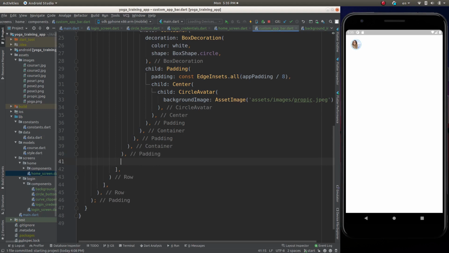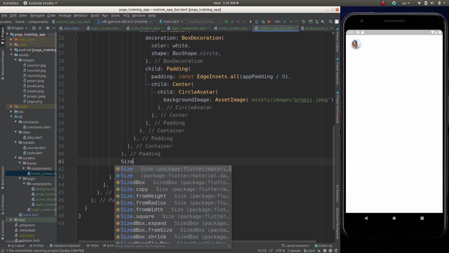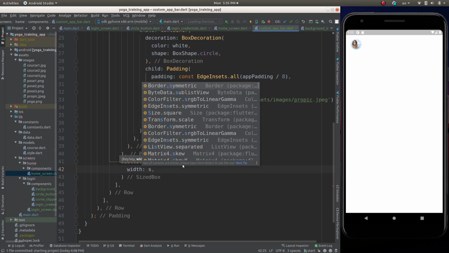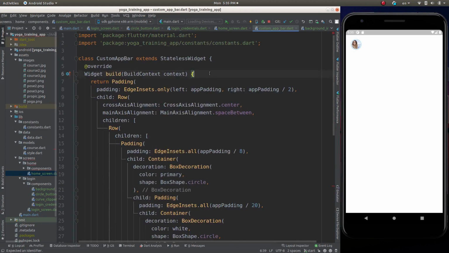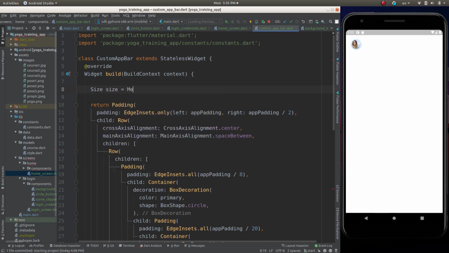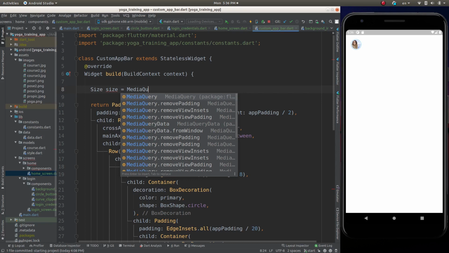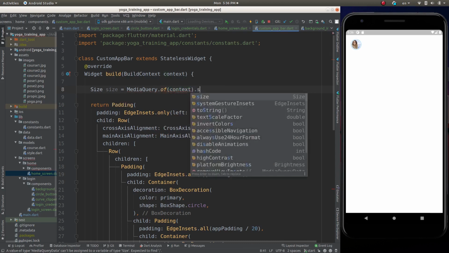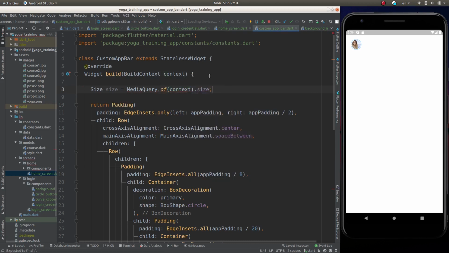Under this padding and inside this row, let's have a SizedBox with width. Let's create size equal to MediaQuery.of(context).size.